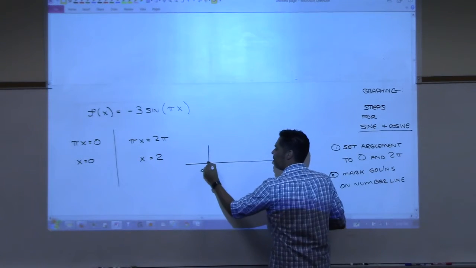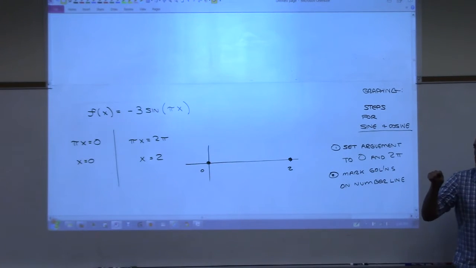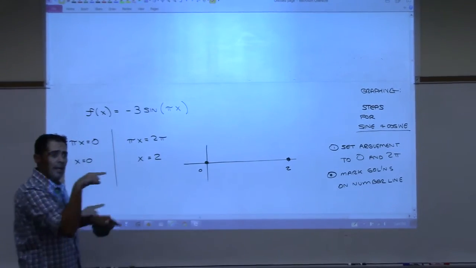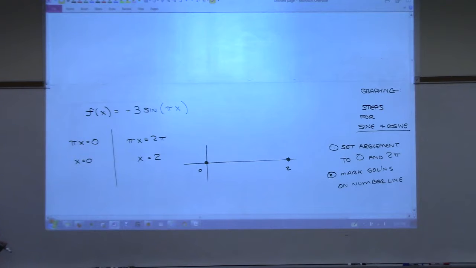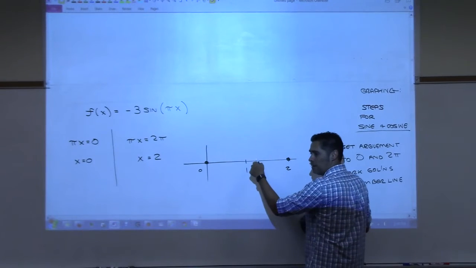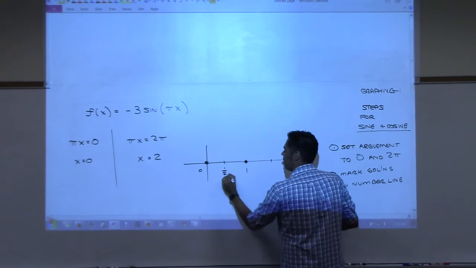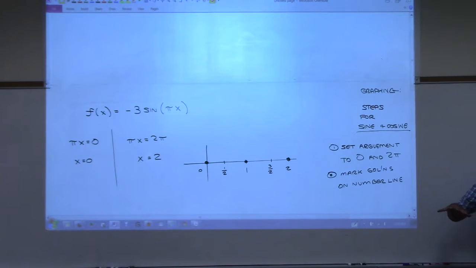Now notice I marked them and I put actual dots here. Why did I actually put points there? What kind of curve is this? Sine curve, right? And sine has x-intercepts at the ends and in the middle, right? You have to remember that. So what can I now mark on this picture? At 1, right? So cut this in half, 1, and I can put a dot here. And then I can cut these into halves. This would be 1/2, and this would be 3/2. Do you agree? See how we don't have pi's on the x-axis? It's okay to not have pi's there, right?